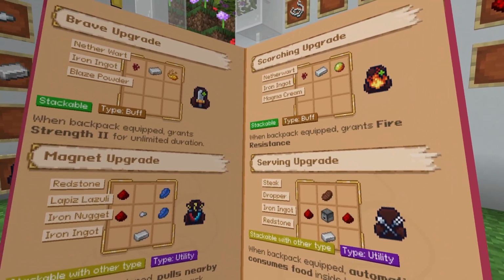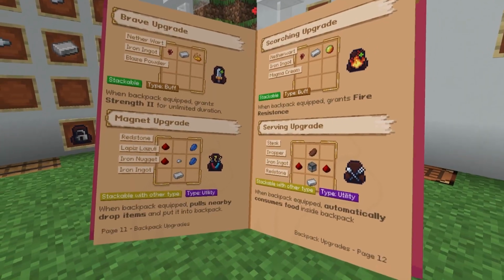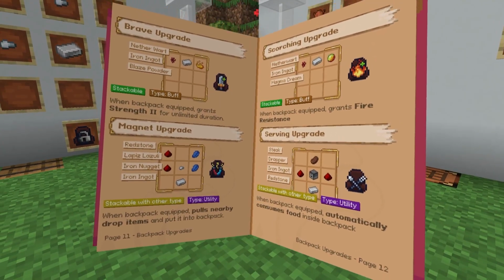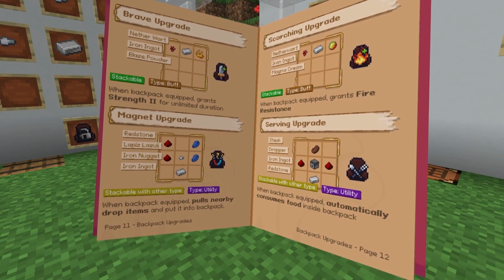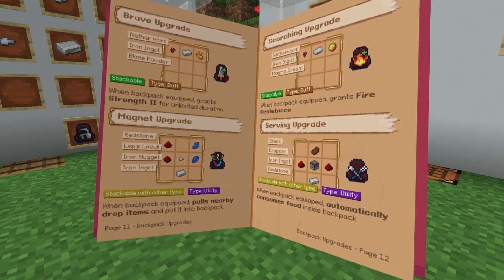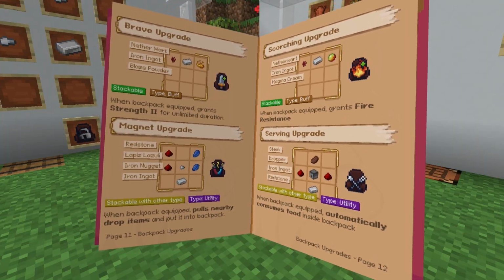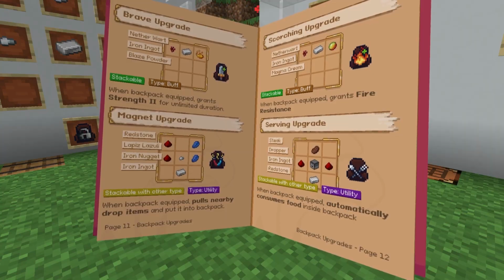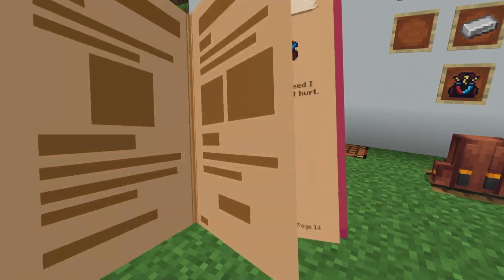Yeah, backpack upgrades. I do have the recipes on the board for these ones. The brave one will give you strength 2. The magnet one will pull nearby dropped items towards you. The scorching one will give you fire resistance. The serving upgrade says it'll automatically consume food inside the backpack for you. So when you're hungry, it'll eat for you.